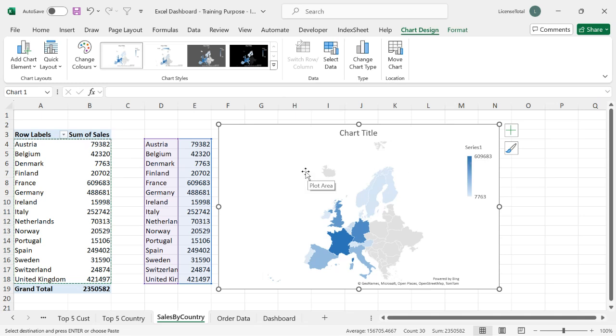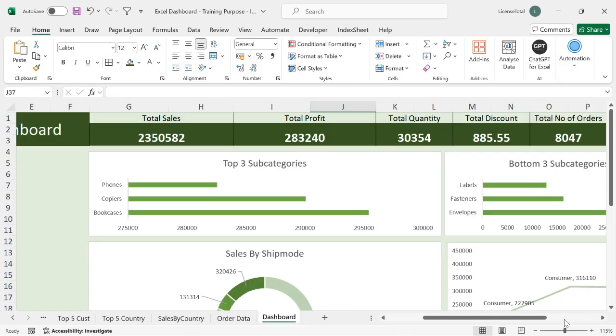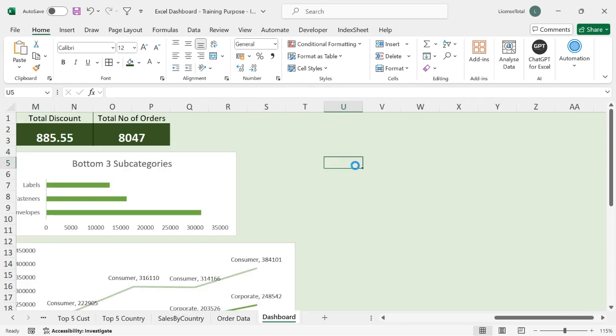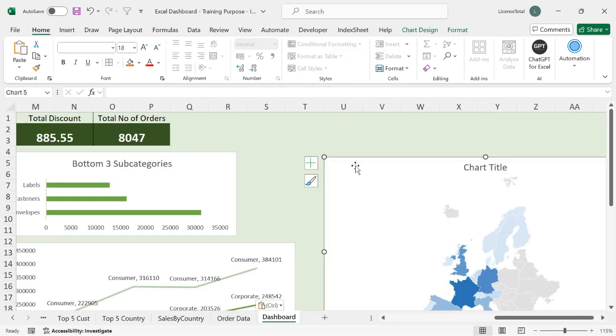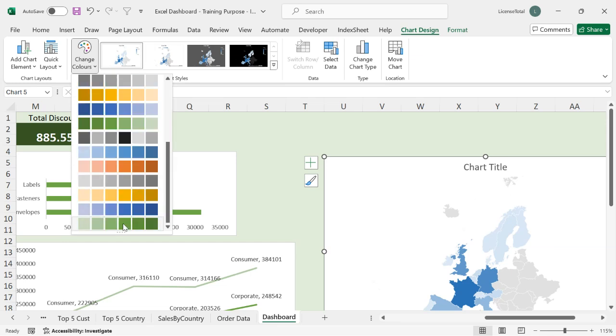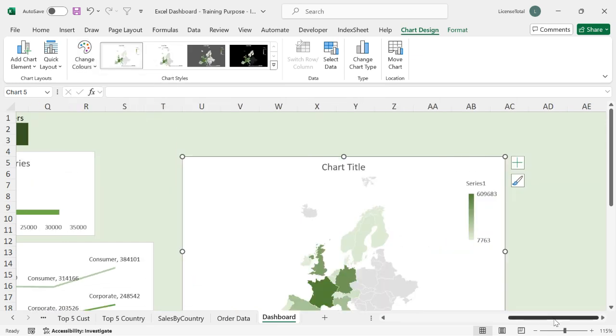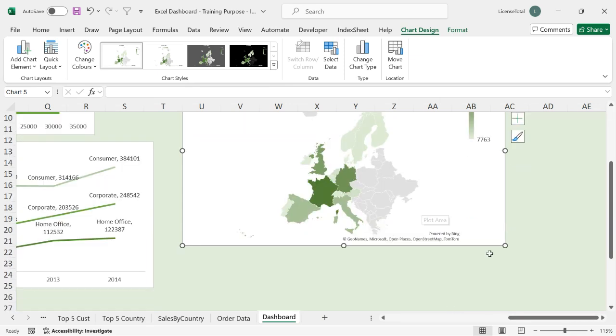After taking Control X, I will put it in the dashboard. Here I'll put it. Then I went to the chart design, change colors, and here monochromatic green. So I've got the map chart also according to our requirement.